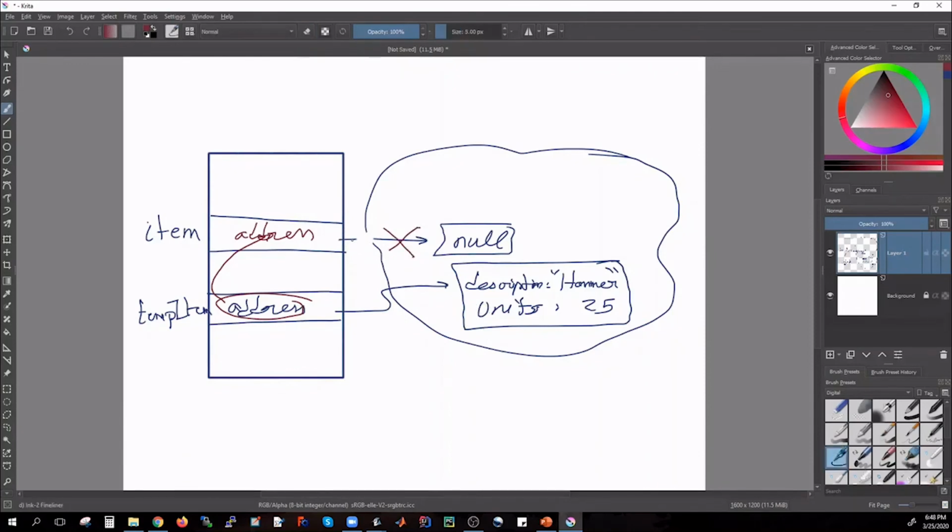Instead, it's going to be pointing to this inventory item. Then later on, of course, since you returned from that method, that temp item is going to be eventually destroyed, and it's going to vanish.